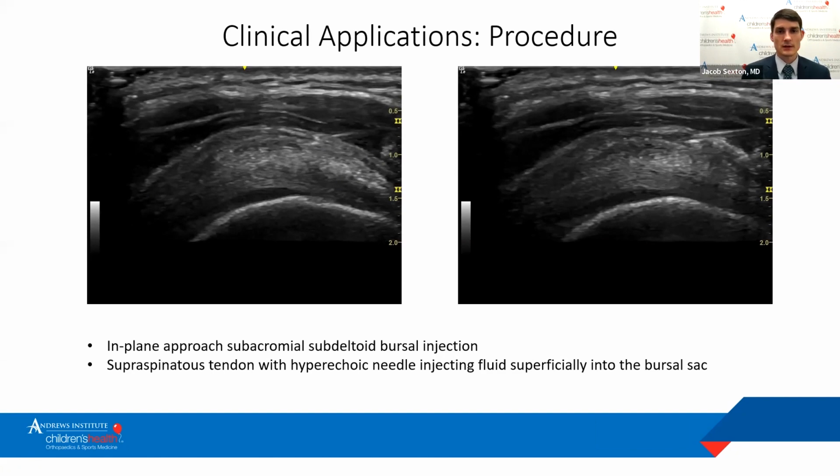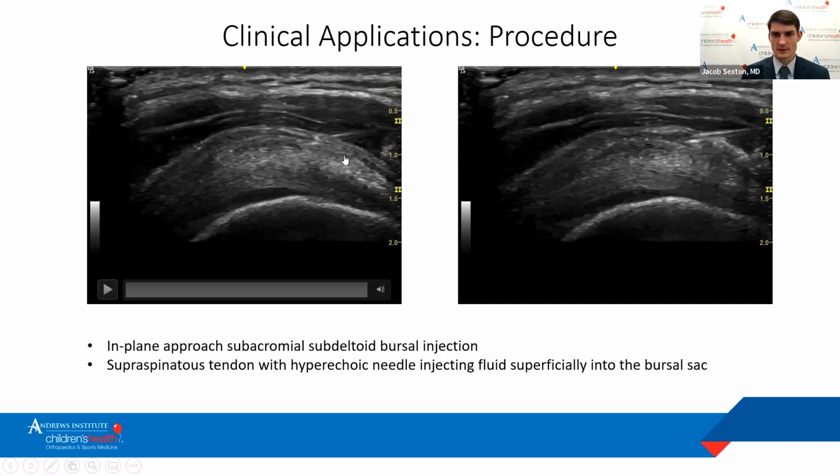So continuing on, this next image is going to be a subacromial subdeltoid injection. This was guided for somebody who had chronic impingement type pain in bilateral shoulders. This just shows a good example of how we can guide our needle and guide our instruments using diagnostic ultrasound to help improve our accuracy with that. Because one of the big things we don't want to do is deposit a lot of corticosteroid into a tendinous structure. So I have the supraspinatus tendon catching a little bit of an oblique angle here.